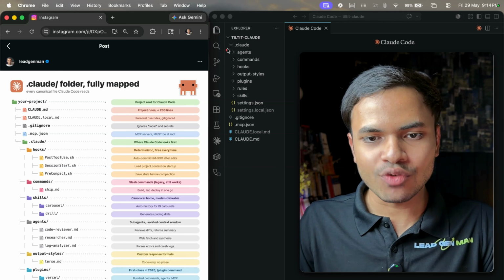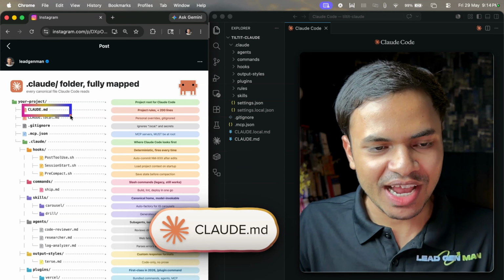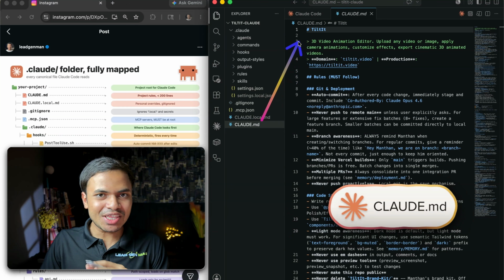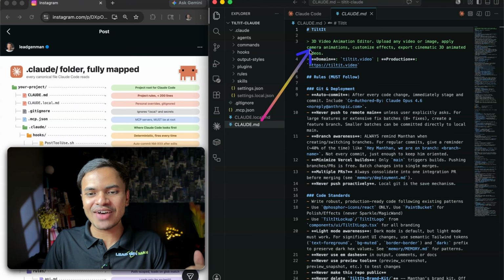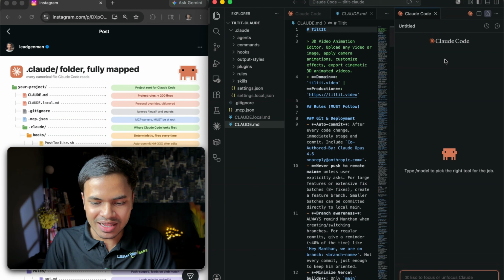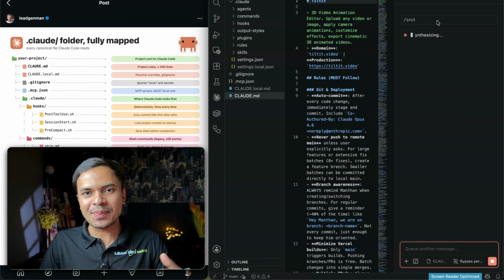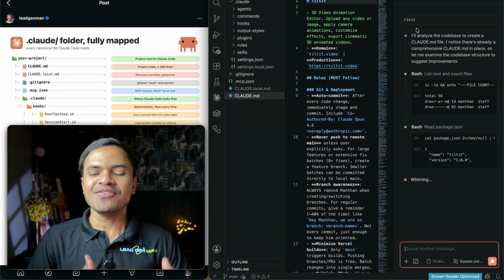And I have used this folder structure to build all of my applications, starting with the CLAUDE.md file, which is going to be the brain or memory of your entire project. Now, if you're starting with a completely brand new project, you're not going to see anything inside your CLAUDE.md file as it is going to be blank. So in order to create your first CLAUDE.md file, type /init. That will automatically create a CLAUDE.md file based on your project. You give it a goal, what use case you are building with your project.